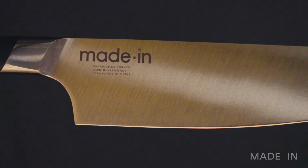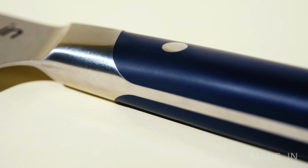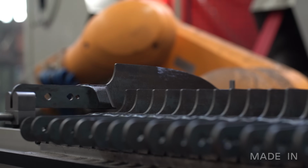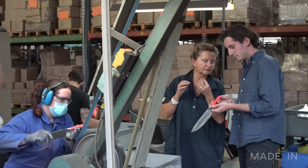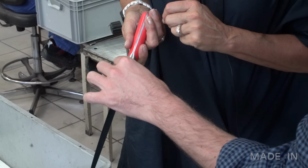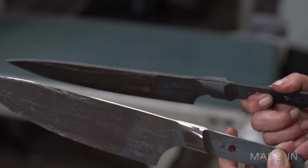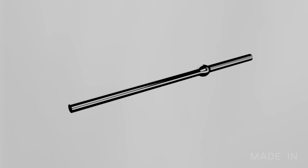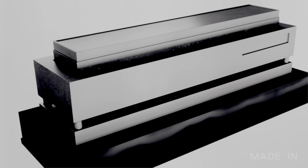The angled bolster hadn't existed in Europe before us. It was really important for us to develop something that we believed was the best bolster for our chef knives. And so we worked for almost a year with our French manufacturers to develop the tooling to get from a straight bolster to an angled bolster. Kind of seems silly because it seems like it could be easy, but it had never been done before, and they had to adapt tooling, build new tooling. And it took about a year for us to get from concept to reality, and to get us to a knife that we believe is best in class in maneuverability, in ergonomics, and in weight and distribution.